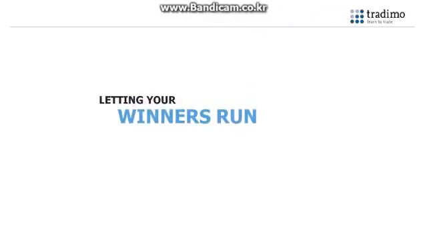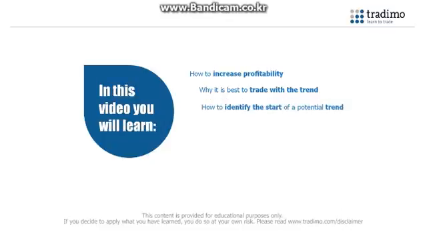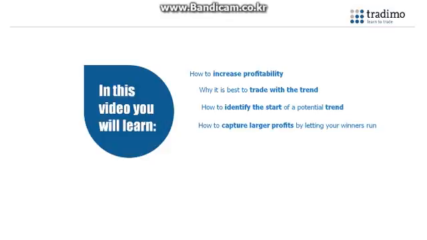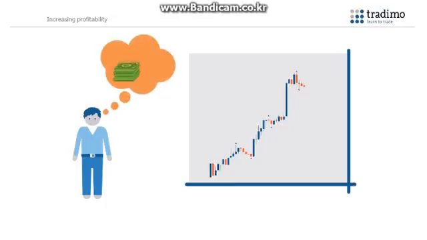Letting your winners run. In this video you will learn how to increase profitability, why it's best to trade with the trend, how to identify the start of a potential trend, and how to capture larger profits by letting your winners run. After you have grown accustomed to the beginner strategy, you can begin to look for ways of increasing its profitability.